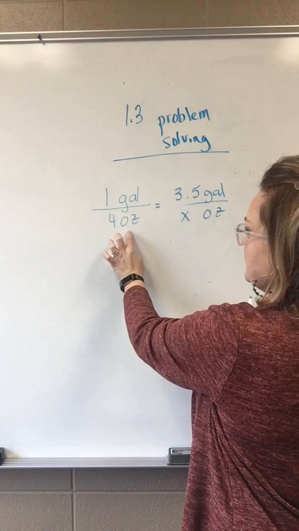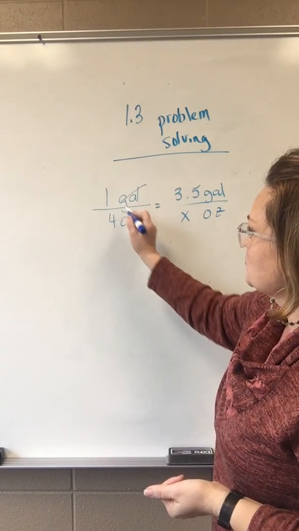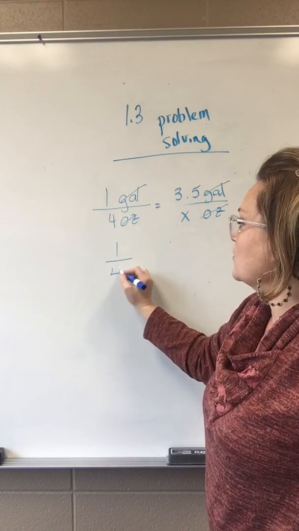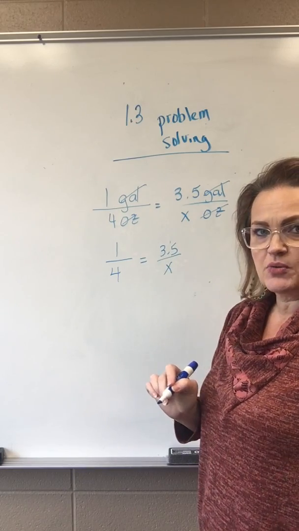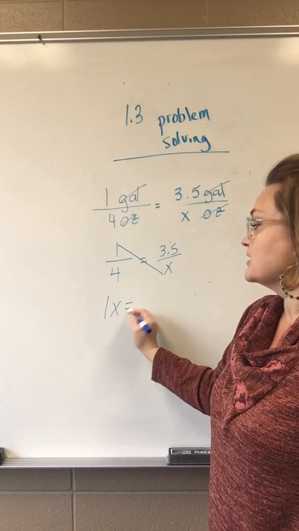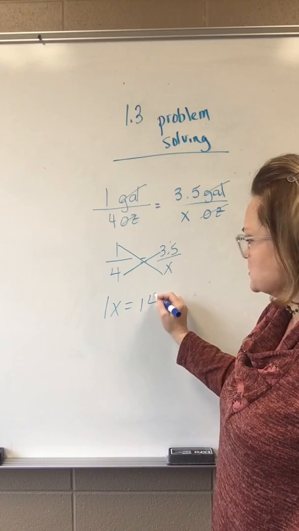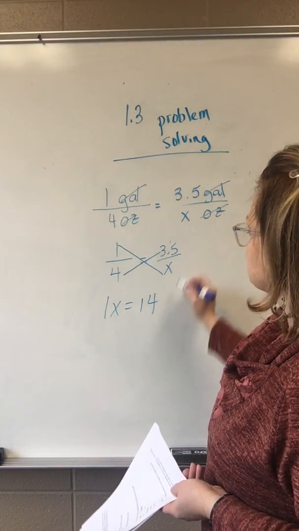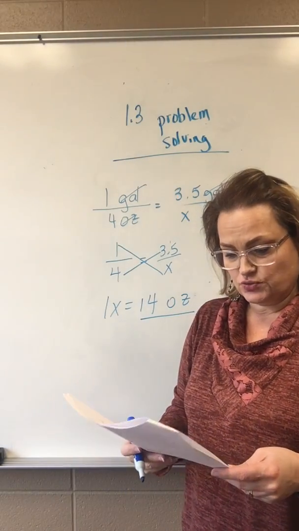So again, gallons to ounces should always work it out to where then we can use this proportion idea. And you can kind of ignore the units once you get it set up. 1 is to 4 as 3.5 is to x is really what we're working. Then you can cross multiply. 1 times x is 1x, or just x. And then 4 times 3.5, let's see, is that 14? So x then would be 14. So that solves our question. That takes 14 ounces of our 2-cycle engine oil.